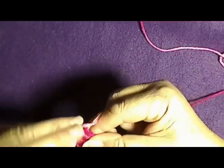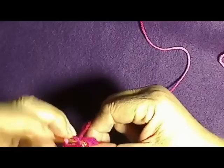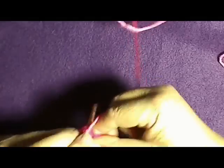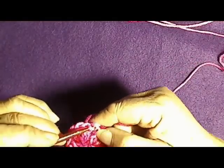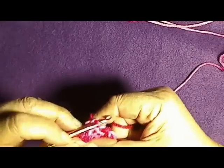Yarn over, and two. Yarn over, and two. Chain three, and do it again. We need a total of four sets of three. And one, two, three. And when you slip stitch back in, if you go through here every time, you're going to have not as neat a connection every time.